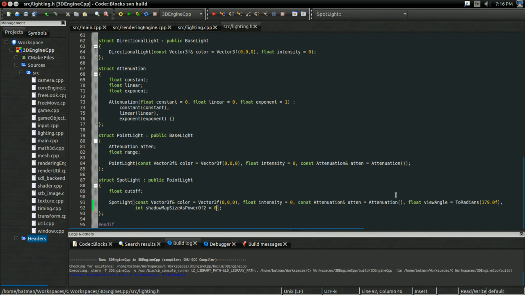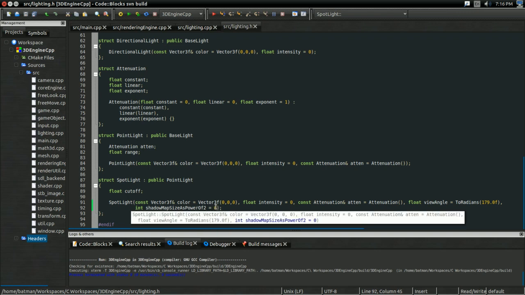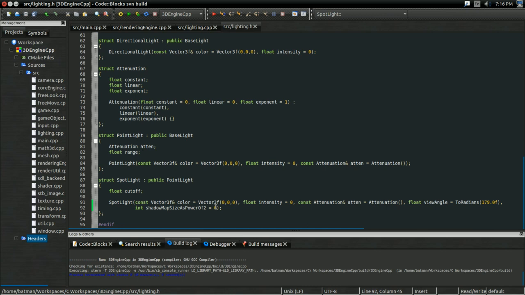For instance, if I set this to 10, then the shadow map resolution would be 2 to the 10th power, which is 1024, so the resolution would be 1024 by 1024. Or if I set this to, say, 6, then 2 to the power of 6 is 64, so the shadow map will be 64 by 64. And that's how I'm going to specify it.